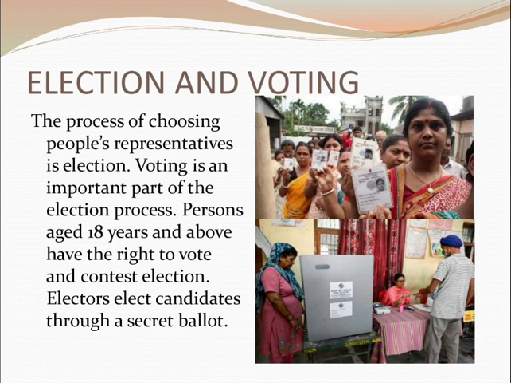Firstly, election notification will be issued, and then filing of nomination by the candidates will be done, and then scrutiny of the nomination will be done. After the scrutiny of the nominations, there is withdrawal of nomination. There will be a chance given for the candidates to withdraw their nomination forms if they don't want to contest the elections.